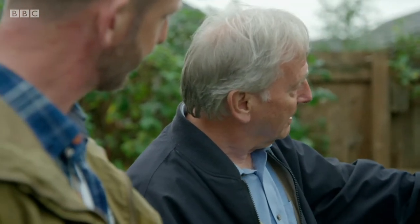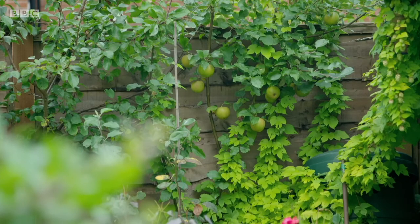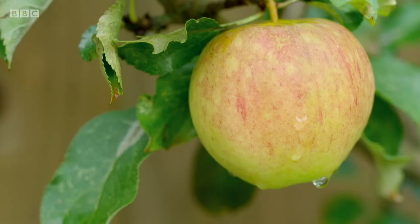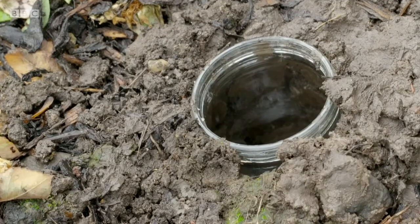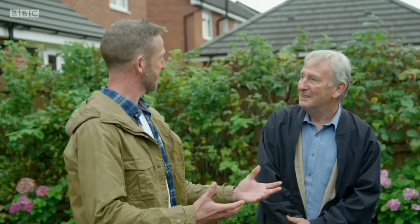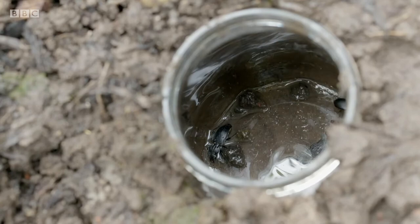And I think I was rather pleased that these fruit trees, just in 3 years, are doing as well as they are. And I put it down to obviously the fertiliser and the fungi, but also those little soil creatures. And if you want to have a quick test of whether it's working or not, put a jam jar in the ground and see if you catch ground beetles the next morning. And so they're a real indicator that says the fauna's improved, it's working. When you see the black beetles running around, you know that they're preying on those soil animals, telling you that's a healthy soil.